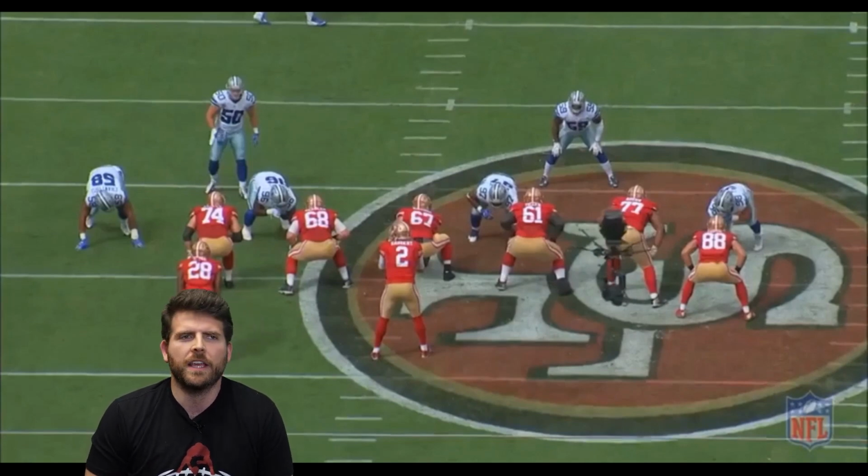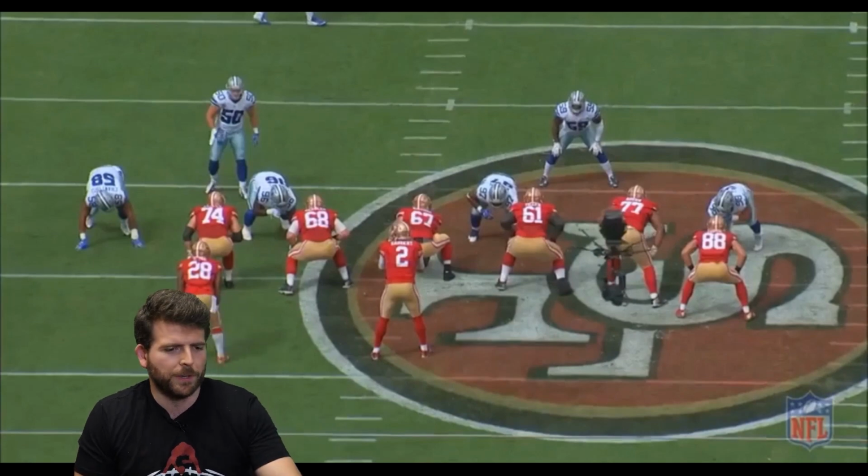Today we're just going to take a look at one clip that I wanted to share with you guys because, for one, I thought it was a pretty cool thing that the defense, the Cowboys, did, but also it's going to give us an opportunity to learn from the 49ers in pass protection. So before we get into the breakdown, let's just take a good look at the clip here.